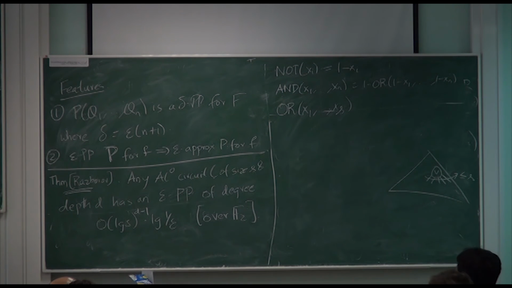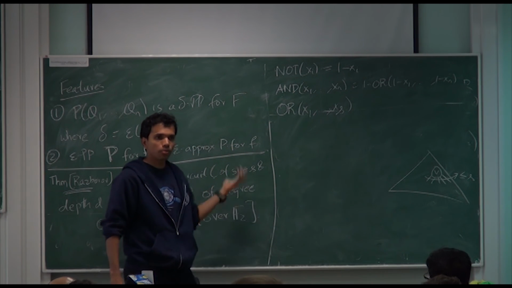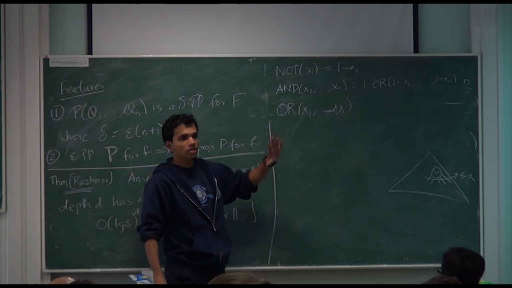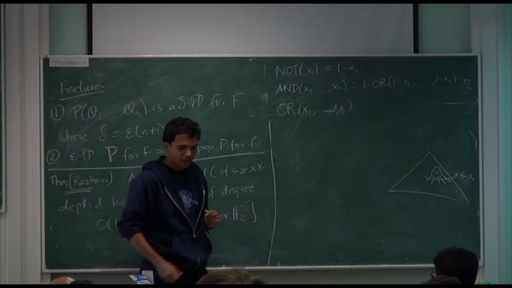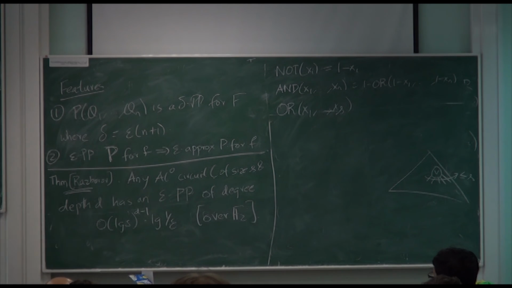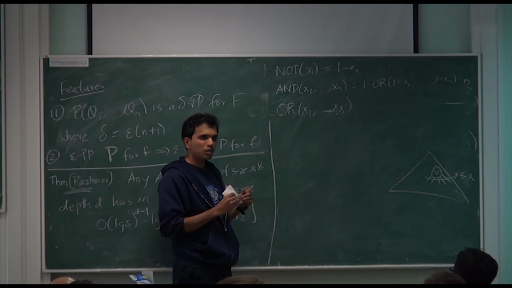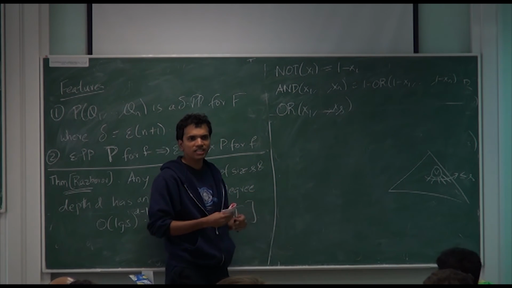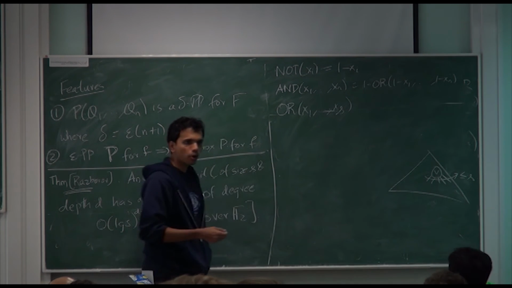And how do I do this? Well, I want a randomized algorithm. Okay, now is the real trick. I want a randomized polynomial, such that whenever the OR is 0, this polynomial is with high probability 0. Whenever the OR is 1, that is on any non-zero input, this polynomial is with high probability 1. So let's start with, instead of a high probability algorithm, an algorithm that just has some reasonable probability of success, and then we'll amplify. So what's a simple polynomial that has a reasonable probability of success?